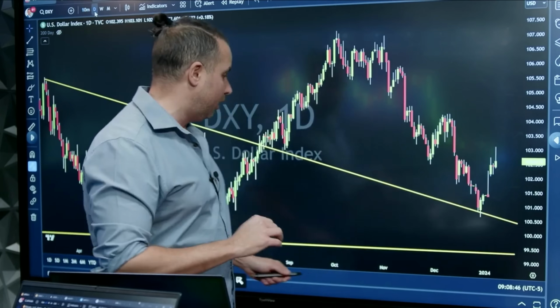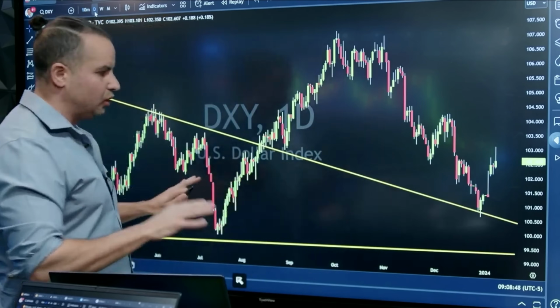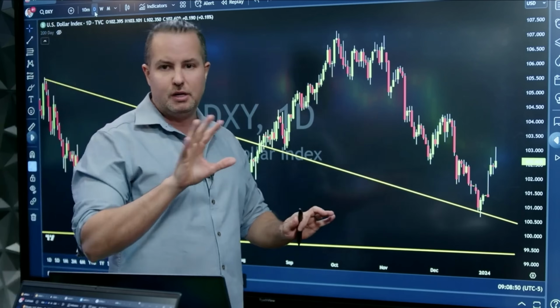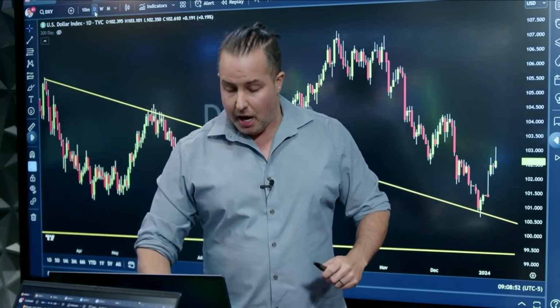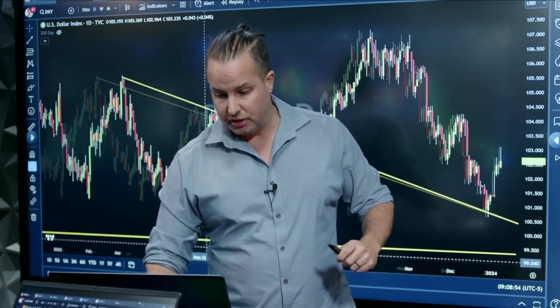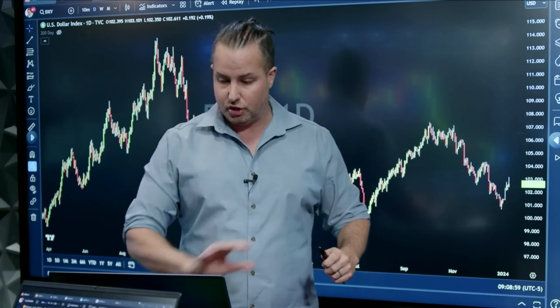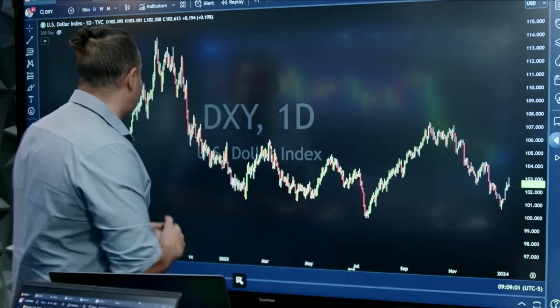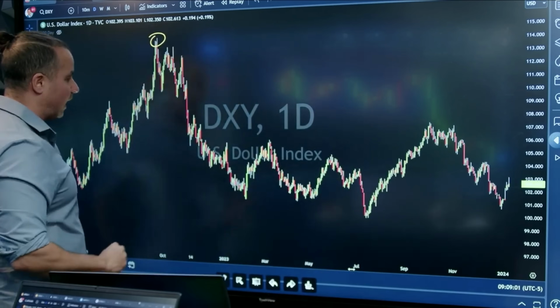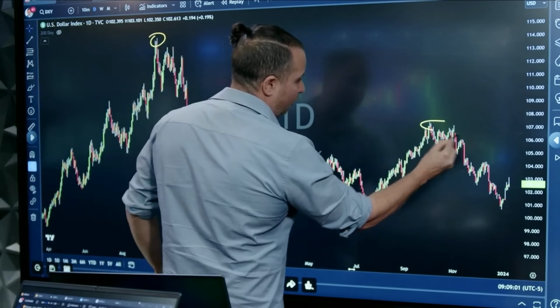Okay, so I want to just show you something really cool here on the chart, guys. So if we go back to this chart, daily chart of the US dollar, I want to just do something with you guys, a little bit of an experiment here. And so what I want to do is, if we zoom out on this dollar chart, and I'm actually going to erase these trend lines. Let's get rid of all our trend lines here so it's just a clean chart. We basically had a pivot high on the dollar back here, right? We then had a secondary pivot right here.